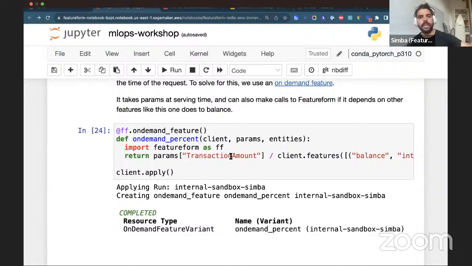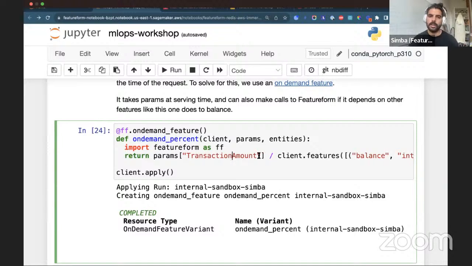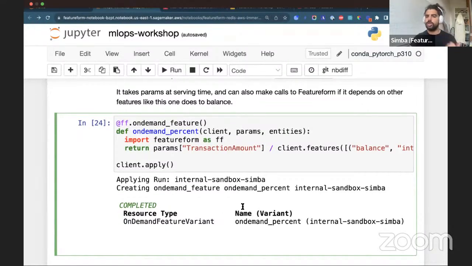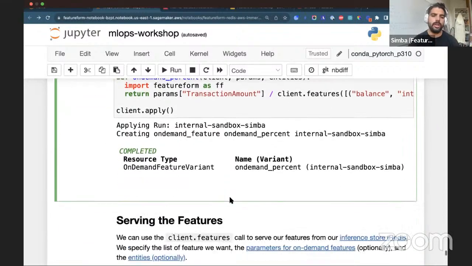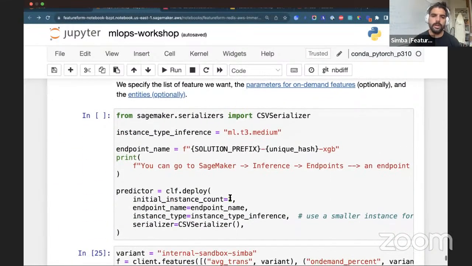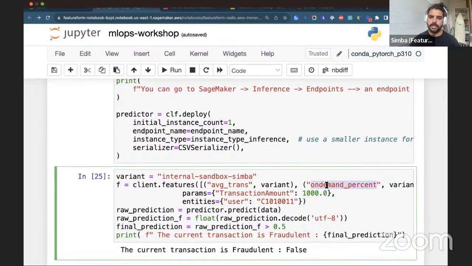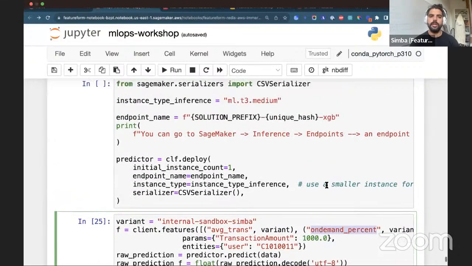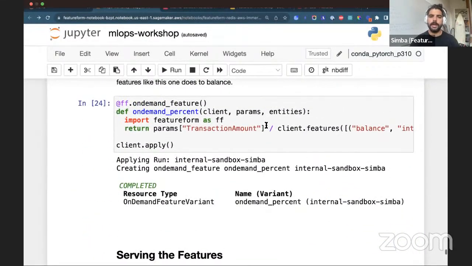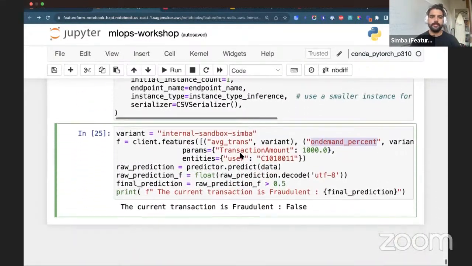But in production, I had to define an on-demand feature. In the on-demand feature, I specify that there's a parameter, and I divide here. I apply this, and it creates a feature out of it. Again, this feature is searchable, there's lineage, and you can get distributions on it. Then when you serve, you just specify the on-demand percent, and it will automatically run that last-mile transformation for you.